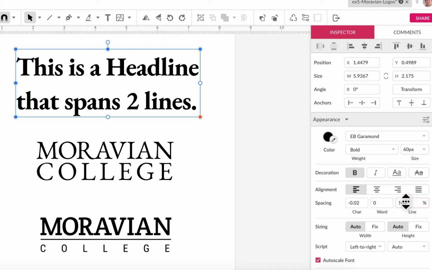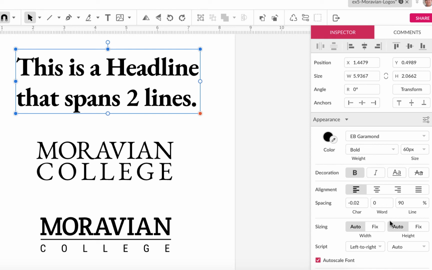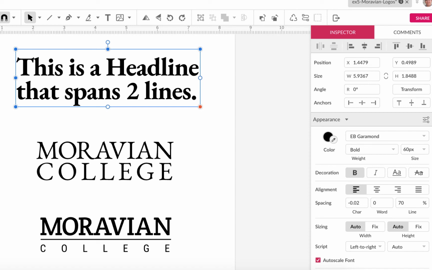But it's at 100% right now. I'm going to highlight in here and go to 90, because I'm not sure how much it's going to adjust it. I know it's going to be 90% of the space, but I'm not sure of the result yet. So let me try 70 and see how that looks. Now, this looks better already, and I'm going to center it, because you would center a headline.